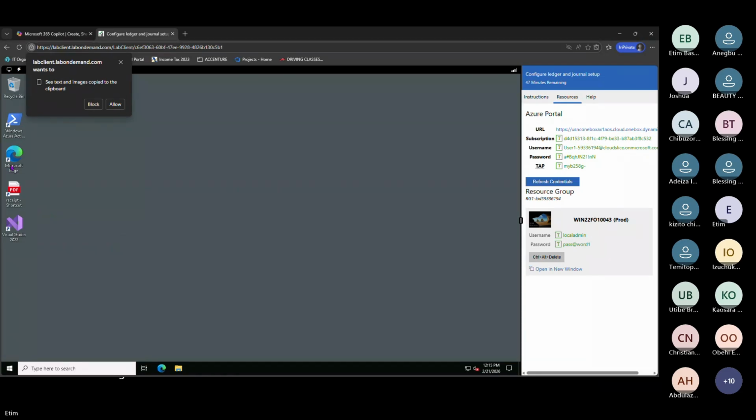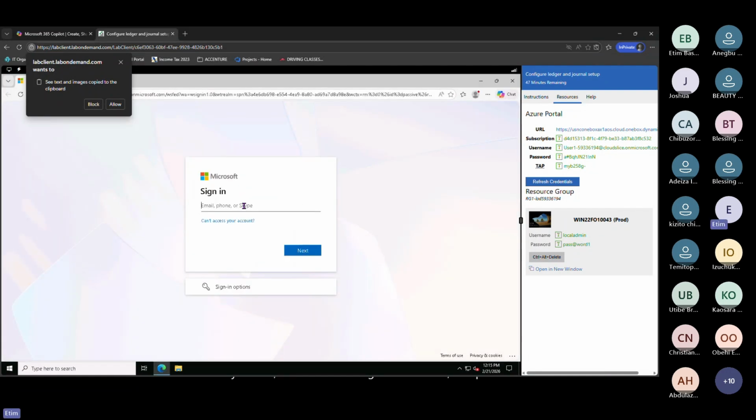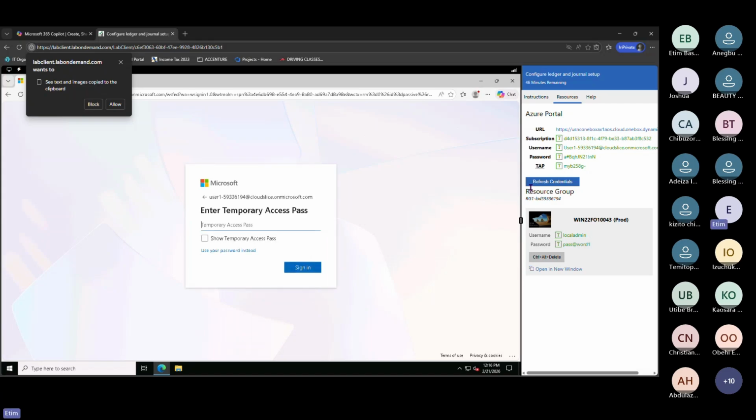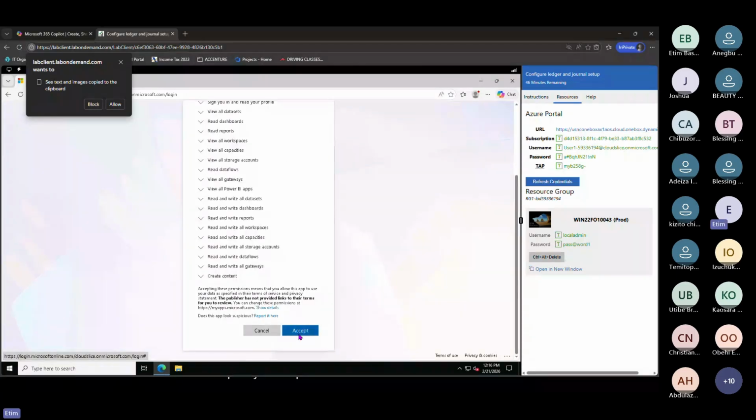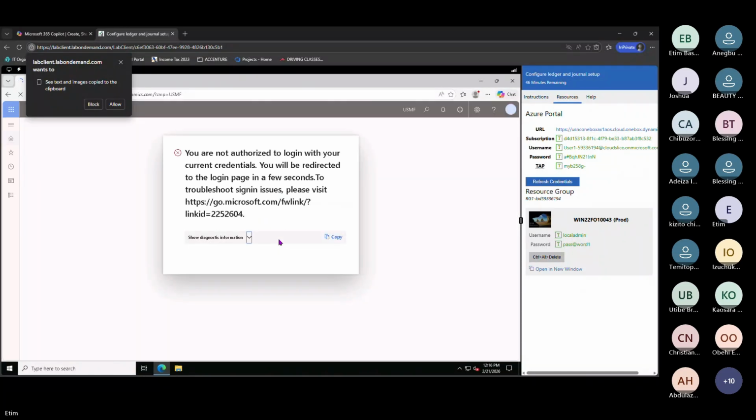Normally, the browser should load by default, but if it's not loading, yeah, it's up. So I need to supply the credentials, and here Microsoft has made available the login credentials to this machine. So I click on the username, and then I access the temporary access pass. So this should give me access to this virtual machine. Wow, same issue. Okay. So let's pick another lab.